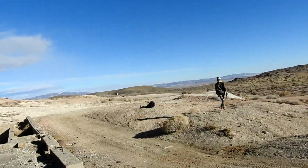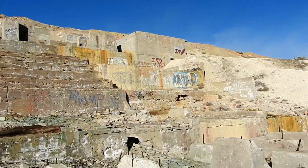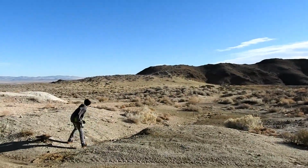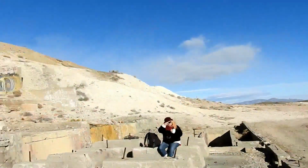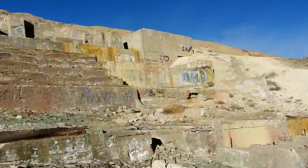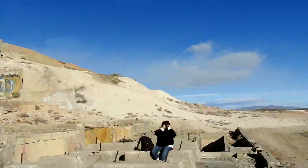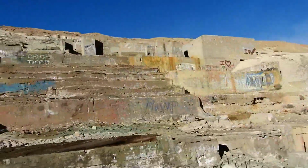This area didn't have a lot of men working in it. It was a big mill. But you probably only had 50 to 100 men, and a lot of them probably had tents or cabins below the mill. And every day, some men would work in the mines, others would work on the mill. You could extract the ore out of the mine, you could process it here at the concentration plant.